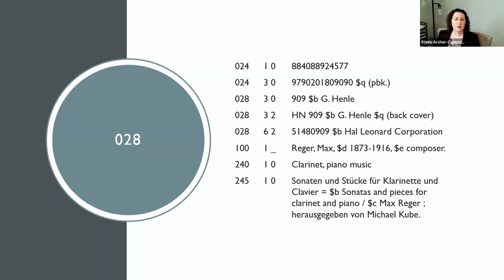So for example, here's a little chunk from a score record where we have an 028 with a 3 in the first indicator. Actually, we have 2 with 3 in the first indicator and 1 with 6 in the first indicator.